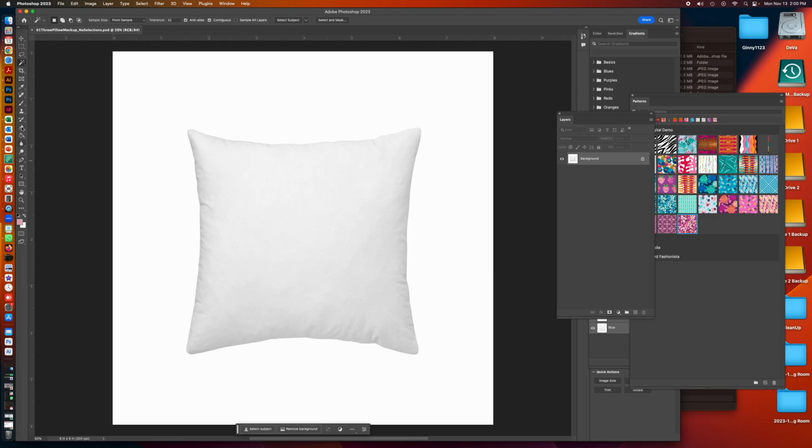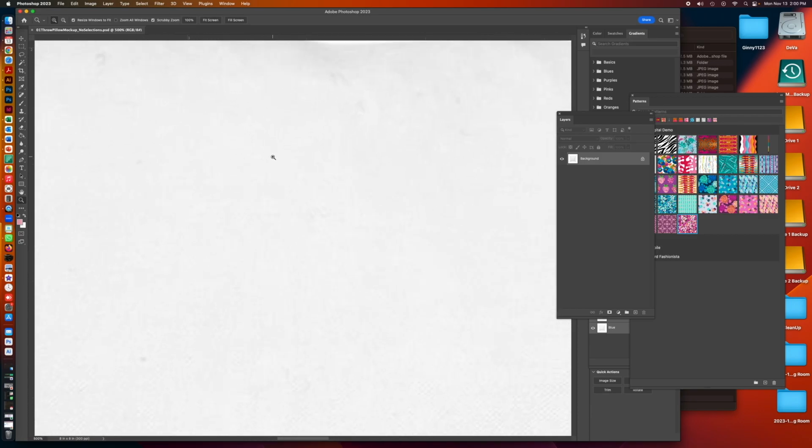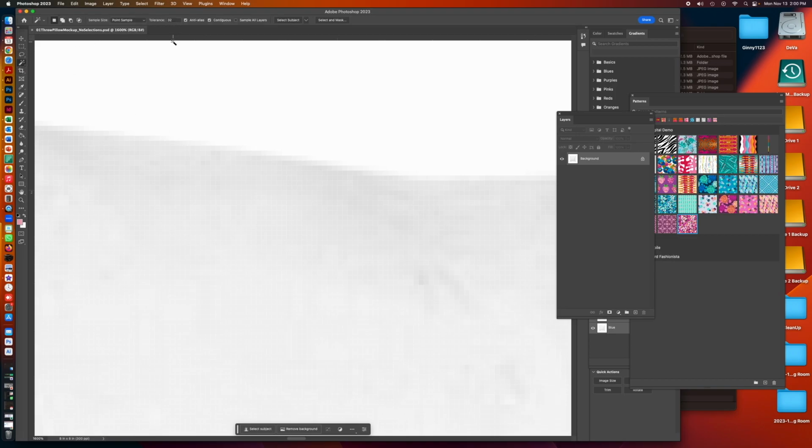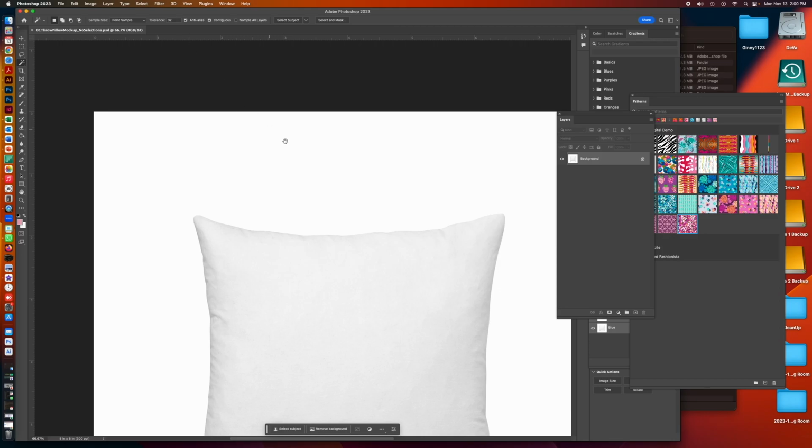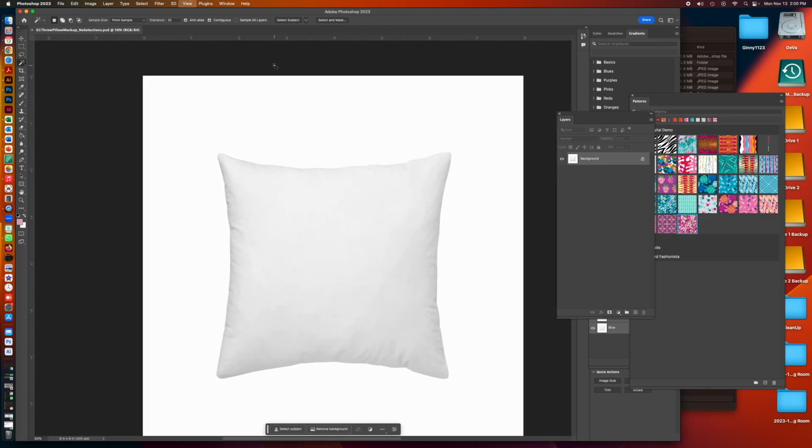So even though this looks like white on white, it is actually a series of shades of gray that go from pure white into a light gray, and there's many different variations of that color. So that 32 indicates that it's picking up a range of color from the pure white all the way to the sort of medium gray, and we don't want that. That's not helping us get the clean selection that we need.